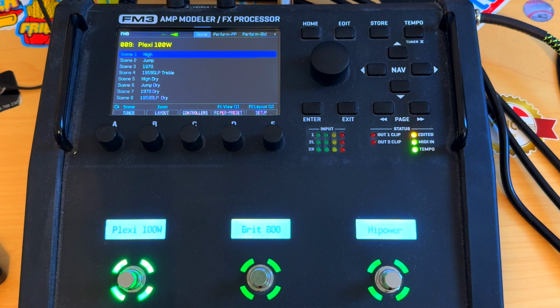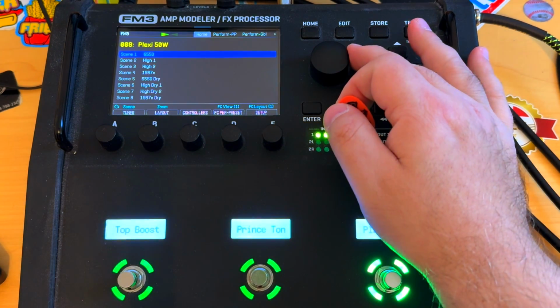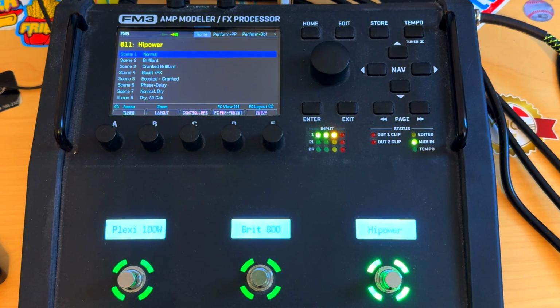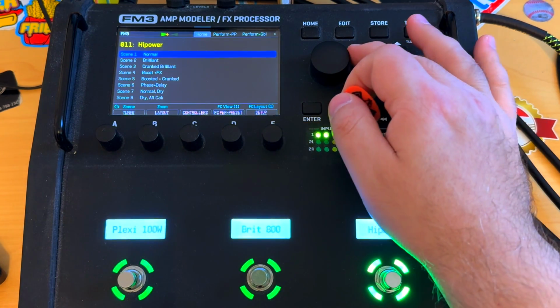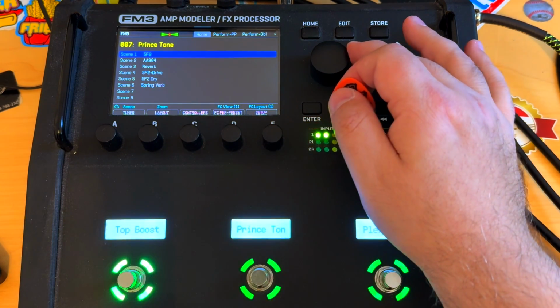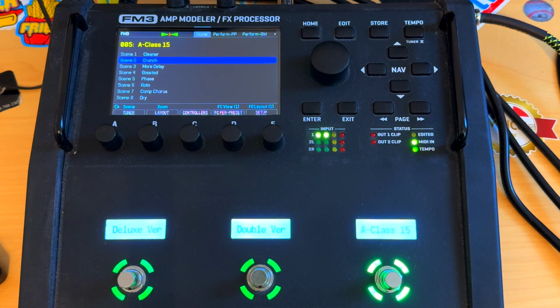But then you can also have preset to preset gapless. So if we play that A chord again. That's kind of it, right? I mean, it's just unbelievable to me.